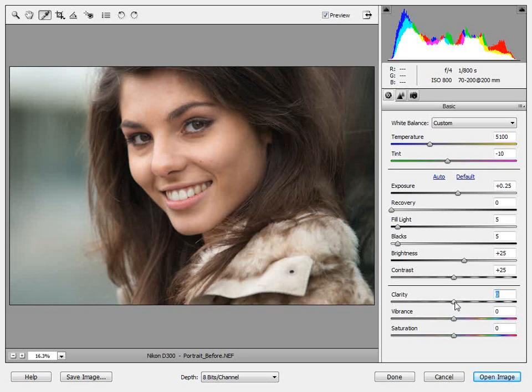So first of all, I'm just going to boost up the clarity slider to about +25. And as I do that, you can just see the detail around the eyes just sharpening up a little bit, and that's just as the contrast increases. Now I'm going to do the same with the vibrance slider and just increase that to about +30. And what that does is to saturate the less saturated colours to a greater degree than the more saturated colours. So it's great for skin tone. So as I do that, you can just see the colour in the skin just really coming out. So just click Open Image.